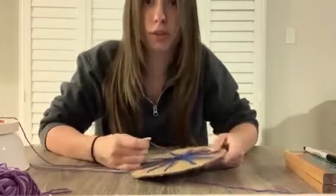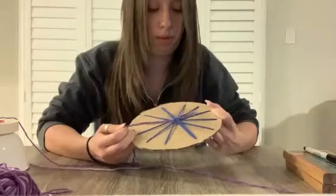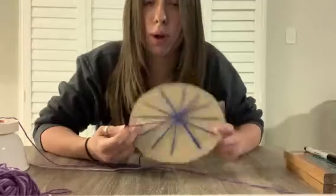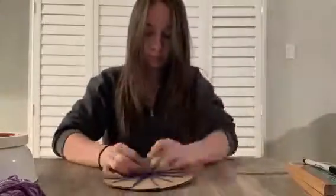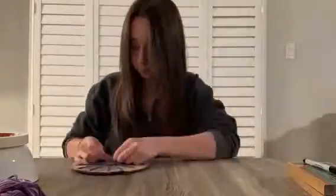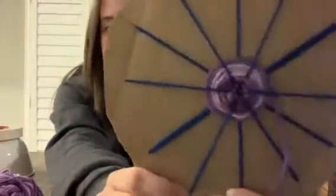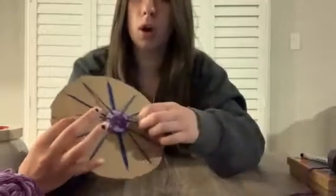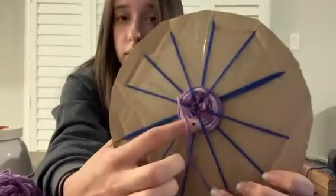So I'm going to do this for a bit just to show you what this will look like, and we'll come back in a second, just so you can see what it looks like once you've got a bit more progress. So here, to give you some idea of what it should look like, is what I have done so far. Make sure as we're going along, you're not pulling too hard, because that'll make the yarn go under it and you won't get the cool looking layer like I do, where it's going from dark to light.